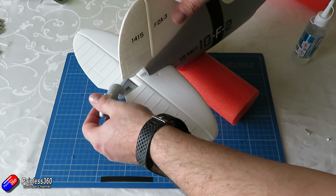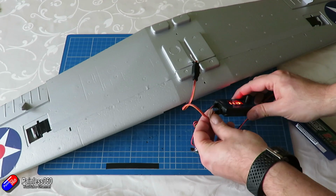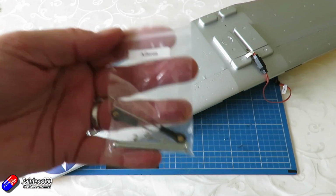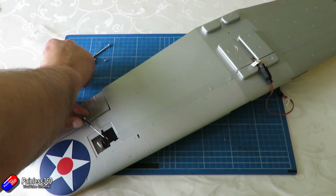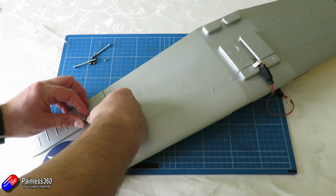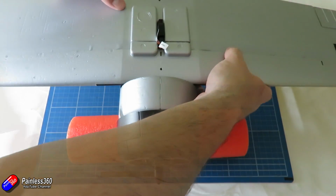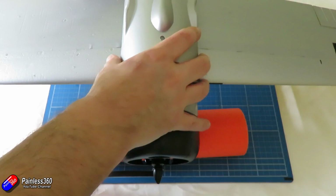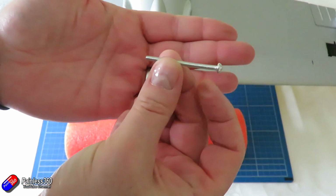Before you put the wing on the plane, I would just 90 degree all the servos. There is a little Y cable that comes in the part box that makes it easy to wire up to your receiver. 90 degree the servos, they were pretty spot on mine. And then again, make up the control linkages. It's just a case of pushing the wing home on the underside of the body, covering it with the other piece of foam, and then using the 2 screws that are part of the kit to hold that in place.